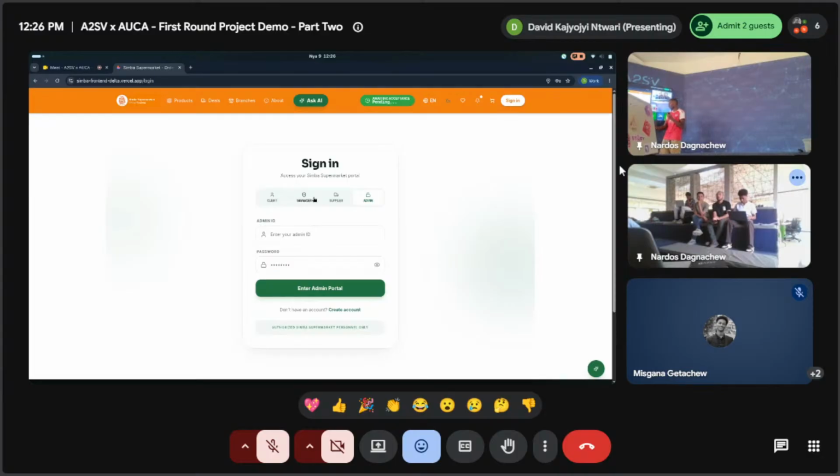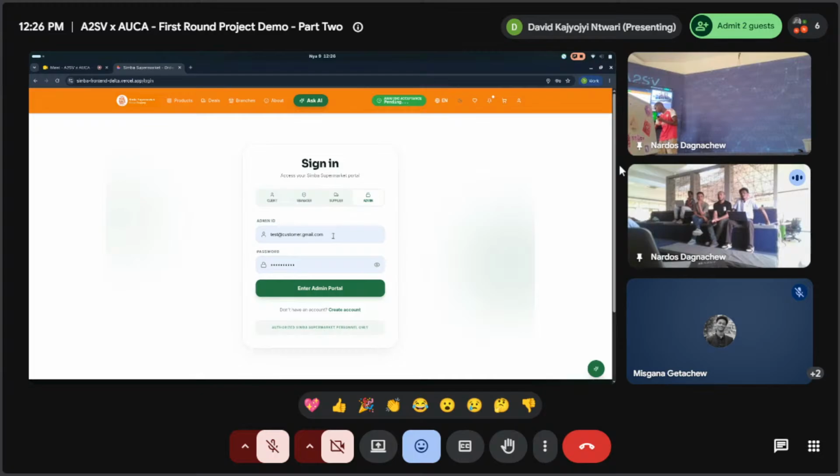Let's try to create an account with a manager. Maybe I'll be using test customer. If I try to create an account as a supplier, I must be a legit supplier for the page. It must give me a notification saying access denied or waiting, so that the admin can approve your credentials.